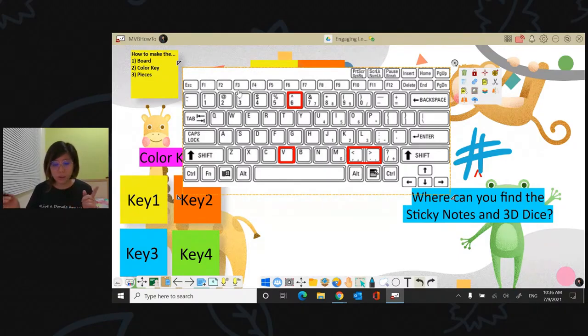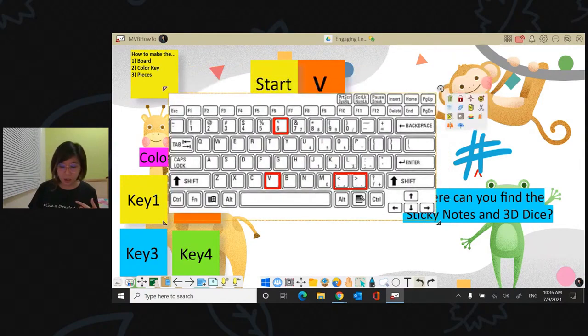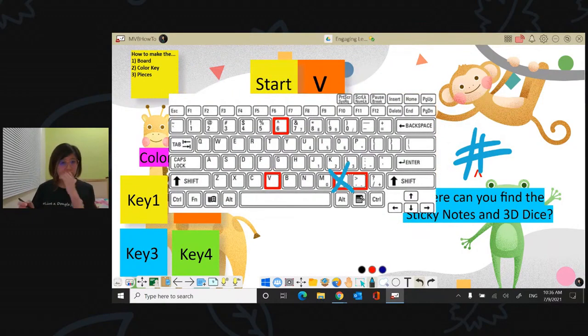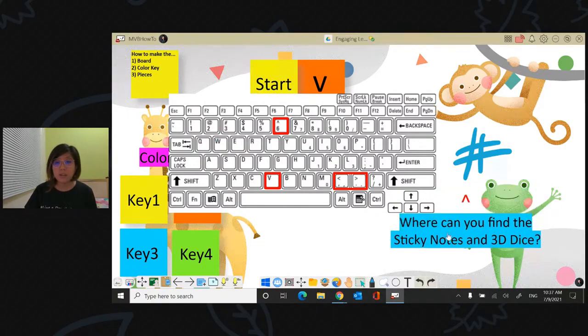And for the purposes of the board game that I used, I did not use the left-hand button, because I just went in one direction, this way. So it's up to you. If you do plan on using that, these are the options to do so here. And that also explains how I did this.